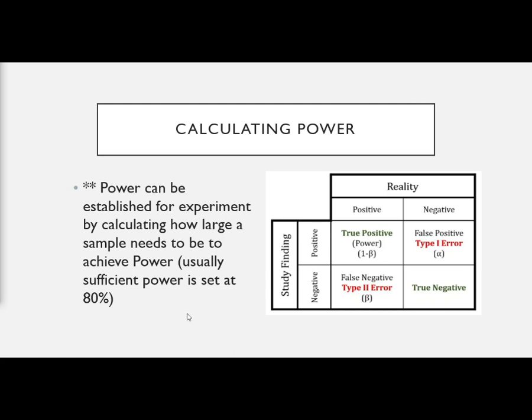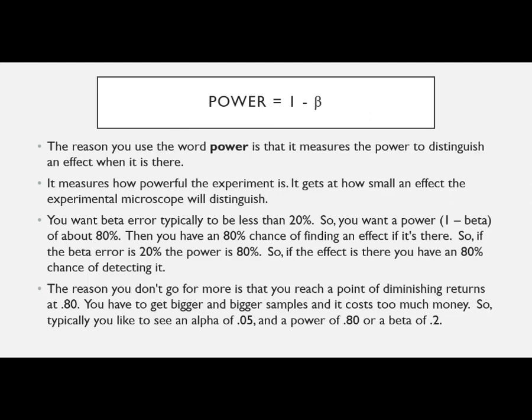And the way you do that is, like alpha, you can set a priori. You could just say, we're going to use alpha at 0.05. But you can't do that with beta. You don't know what you're going to get. So you manipulate the sample size so that you set your power at 80%, and that's kind of the best you can do. All right, so that's all I'm going to say for power right now. We're going to do the power analysis that you'll need to use for your thesis. I'll do that later on in the semester toward the end.